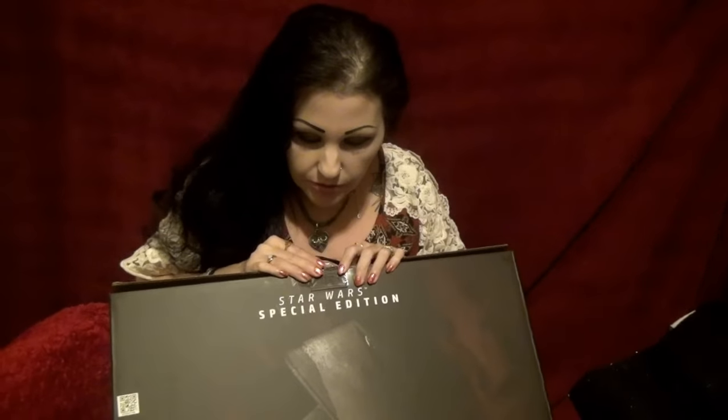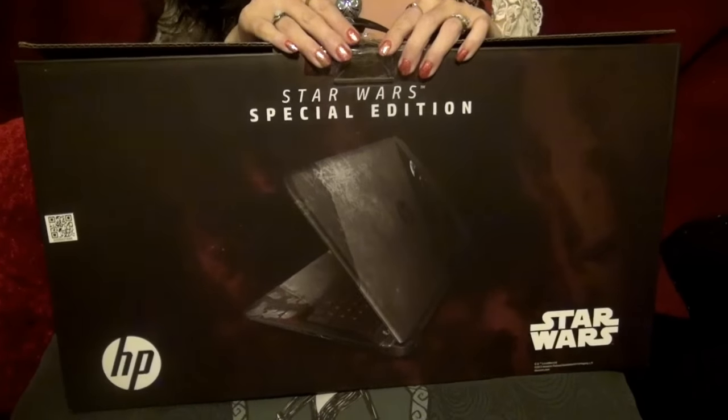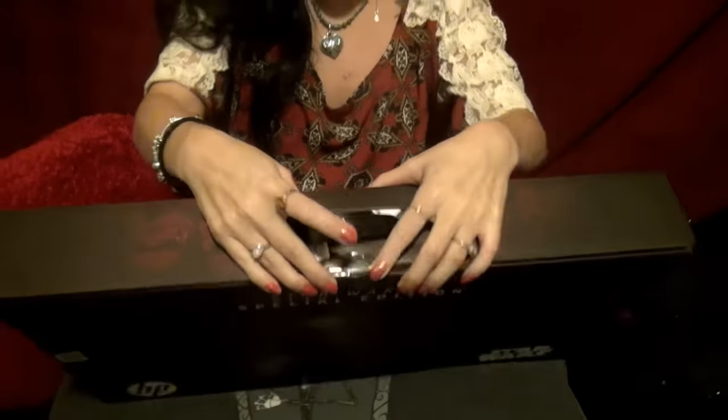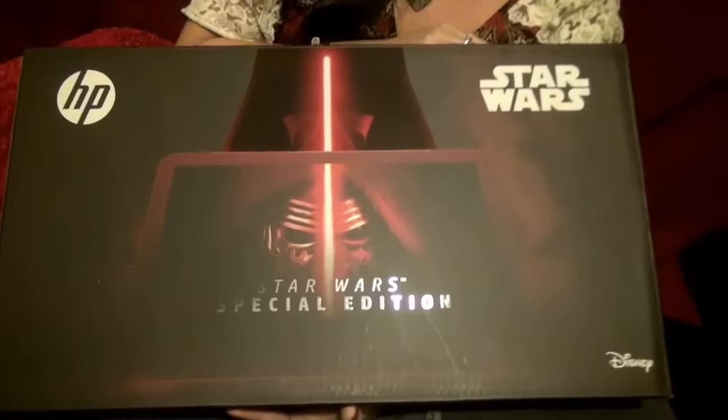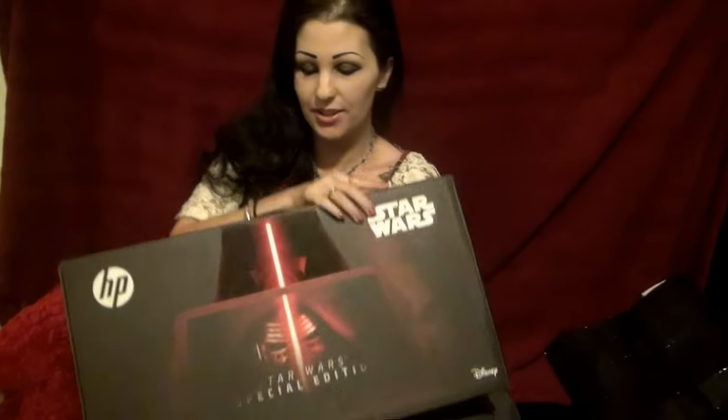Hi y'all. Today we're going to be unboxing. This is the brand new HP Star Wars Special Edition laptop. This laptop right here is Energy Star certified, so that comes right on the handle. This is the other side of the laptop box, so you get something really cool. A little lightsaber there. We have entered the dark side.